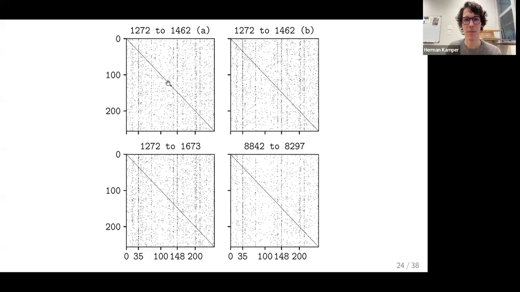What we then wanted to see was, how does this structure transfer to different settings? So here I was converting speaker 1272 to speaker 1462. Now I'm going to do the same thing, but using different 2.7 minute subsets from this speaker to this speaker. So it's the same speakers, but using different subsets of speech to learn that W matrix. And again, those same dimensions light up. Then we swapped speakers, going from speaker 1272 to 1673, and again, those same dimensions seem to be important. And then 8842, so two completely different speakers. This is difficult to interpret, but it does say that there's some common structure in the projection matrices, shared by all the different transformations you can do between any pair of speakers.